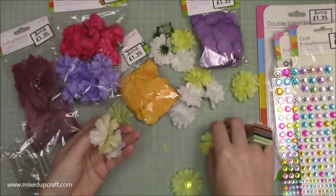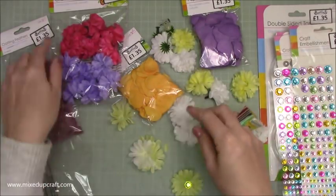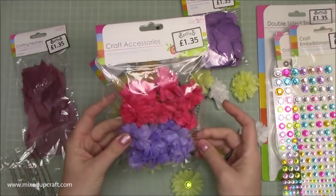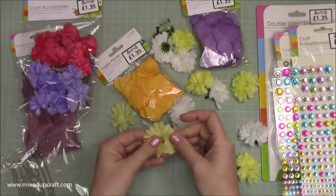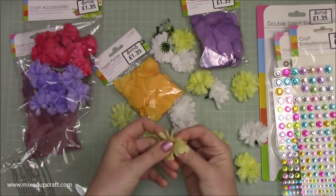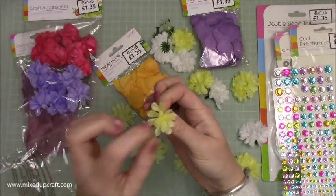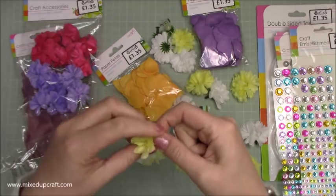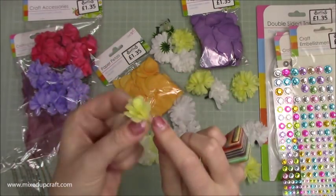So there's loads. I'm actually going to take all of these apart, keep all of them in a bag, and I'll just put them away somewhere. But I also got the pink and the purple bag there. For £1.35, you actually get a heck of a lot of flowers. And the nice thing is you can really scrunch them up as well. So you might want to do something like that. And if you make the teacups and things, you could wedge those into little spaces and just have this little spray poking out the top.